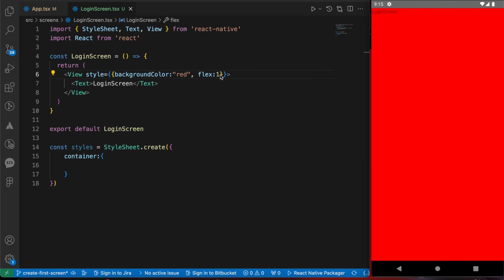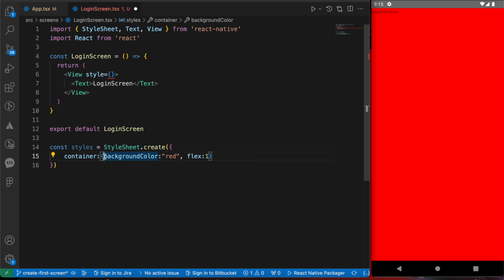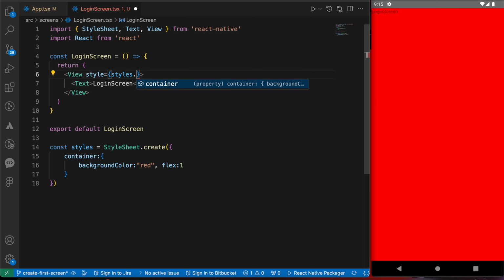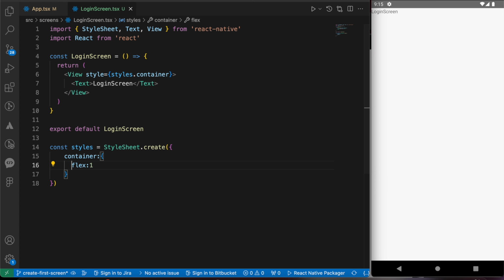Look, I can copy those like this and put it here and just make a reference to styles.container, and it will give me the same result. Okay, don't remove this red color and let's start working.